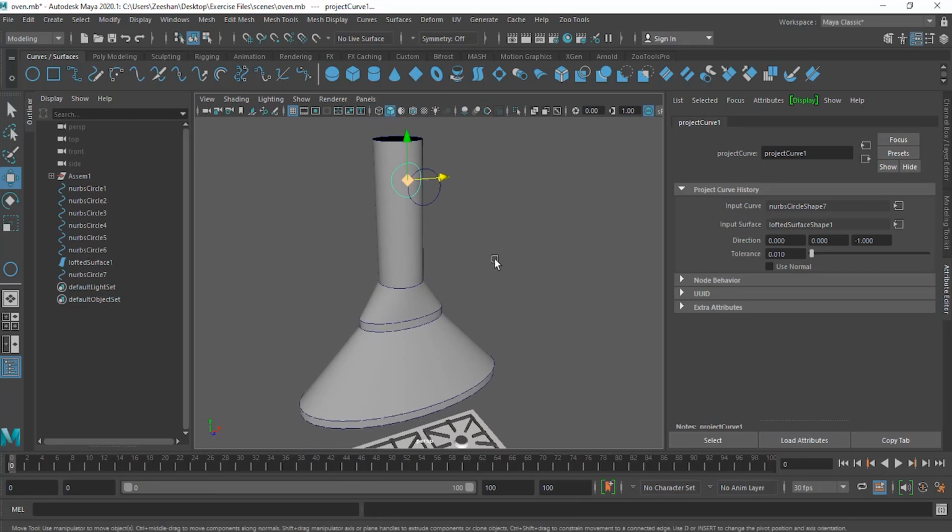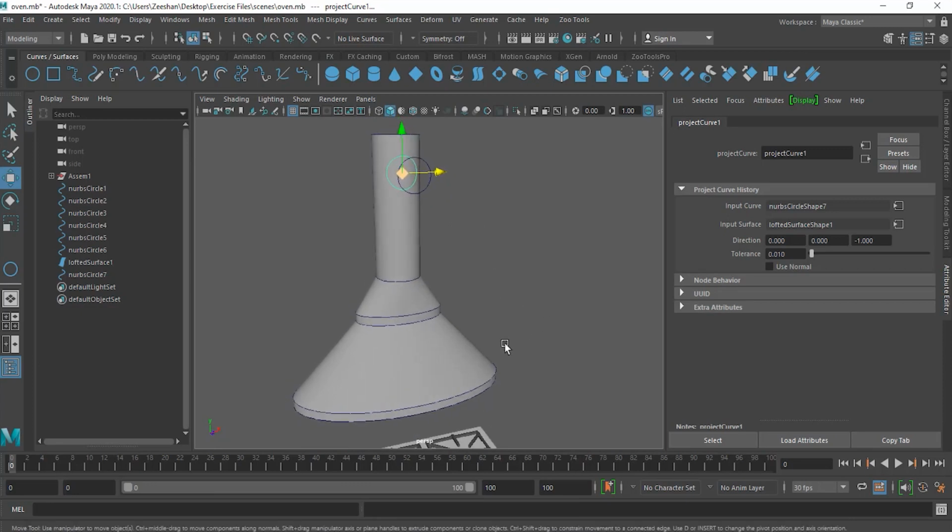One more way to do this is to draw an open curve, not a closed curve like what I did here. I will draw an open curve and make a section here. Sometimes you see chimneys where they have a digital display. So I want to make a digital display here. I have to create a separate section here, where I can put the digital display for the chimney.